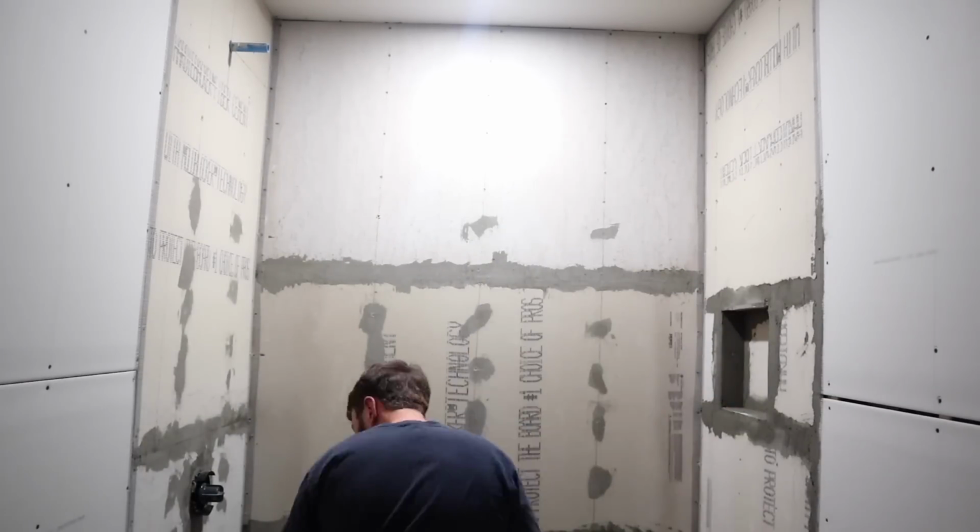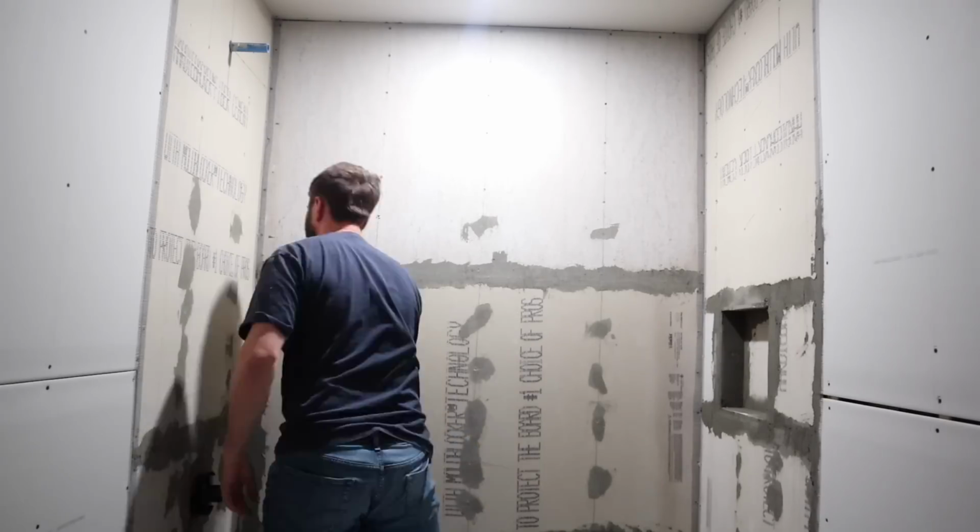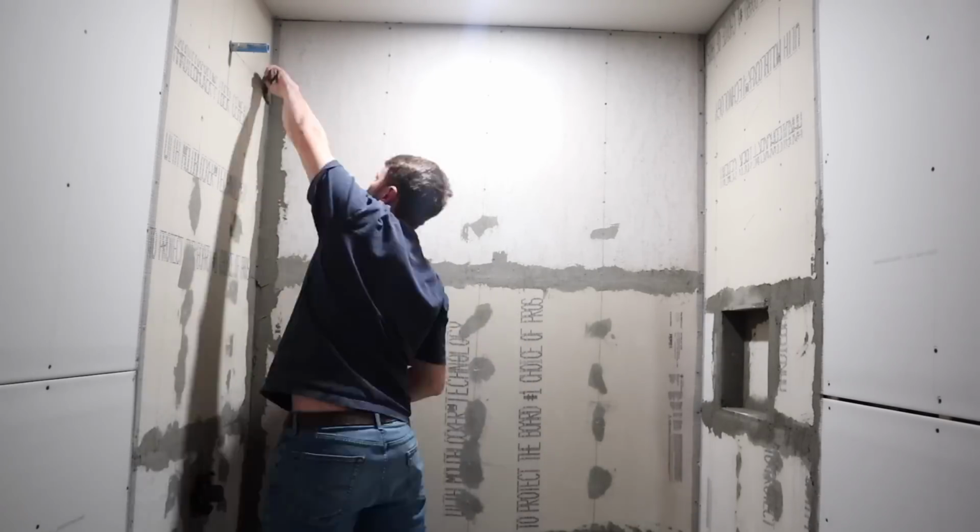We would have loved to just hire this out, but we're really determined to DIY as much as possible in this bathroom. So we were ready to learn, and I think Christian did an awesome job.